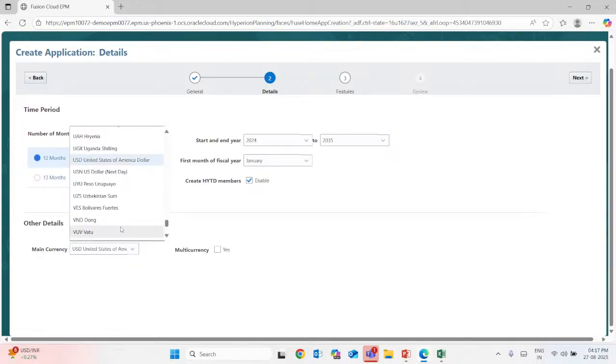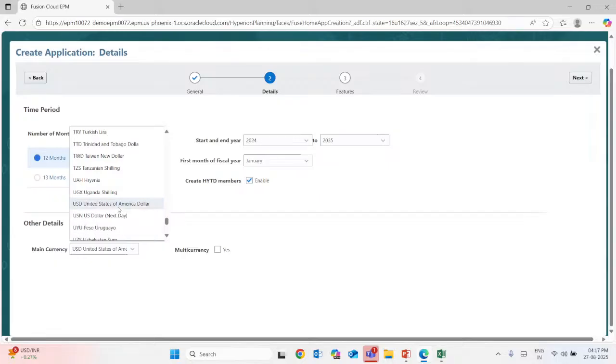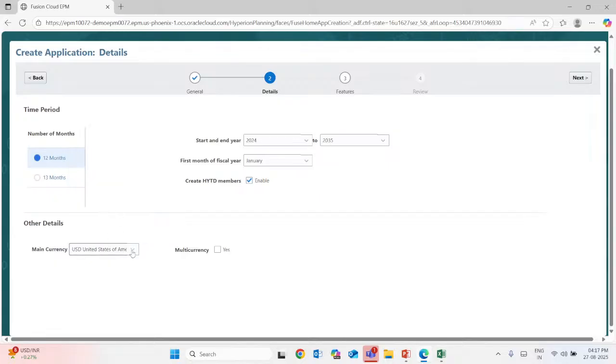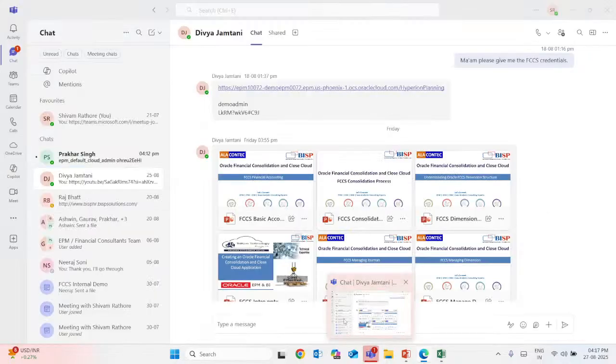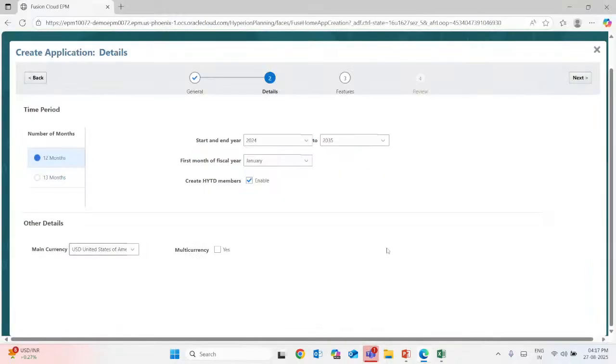We can select whatever currency we are reporting in. Okay, so currently I'm gonna use the USD only, and if the entity is working in many countries, besides USD you have many other currencies, then we can enable this feature multi-currency, right? Okay, so when we enable this multi-currency, in the next screen here in the features option, we have to decide our CTA and CICTA.